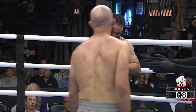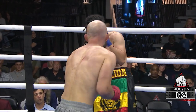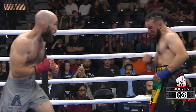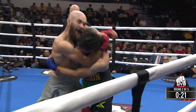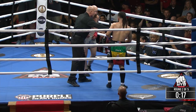Combination. And Ward, his body language is a little bit more reluctant now. He got stuck in the ropes there. Yeah, he wasn't as enthusiastic about coming back over the ropes, you know? And that's been the only time that Kendall's been able to connect, on that counter with a hook. Here's a free workout. 20 seconds on the clock, round number 2.